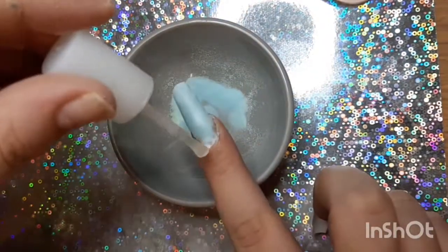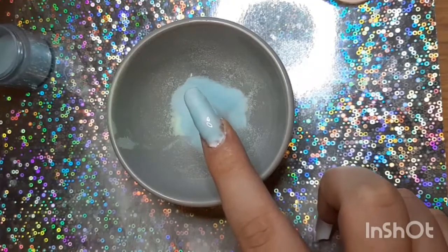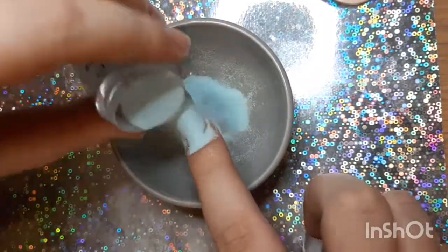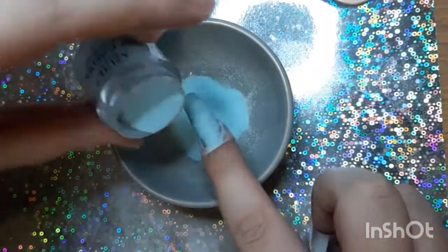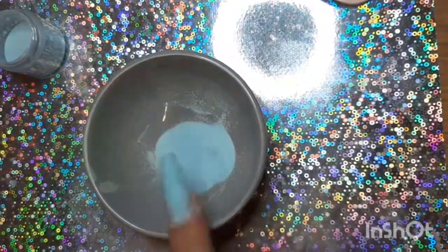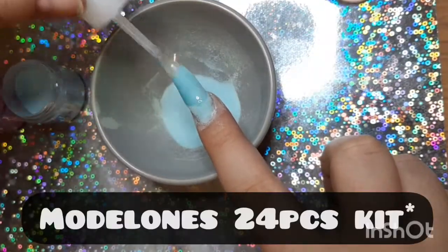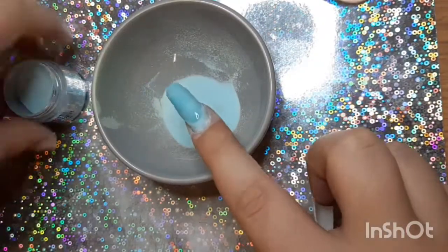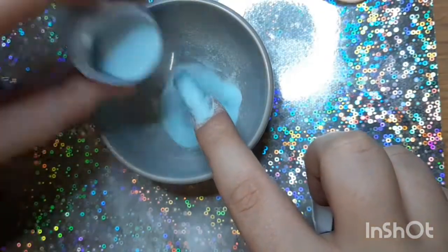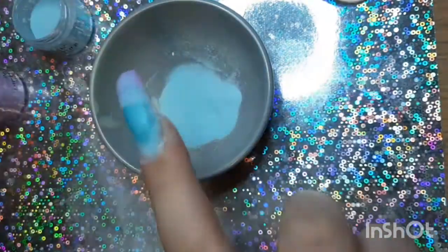So I done that. I put the clear polygel on, and I put the bead. I've put all of the recording in, so you'll see at the end when I'm decorating them. So I put the pearls into the polygel. I used the clear polygel from the McCart kit, the 24-piece beginner kit, where I done those cream pot nails. I used the polygel from that.